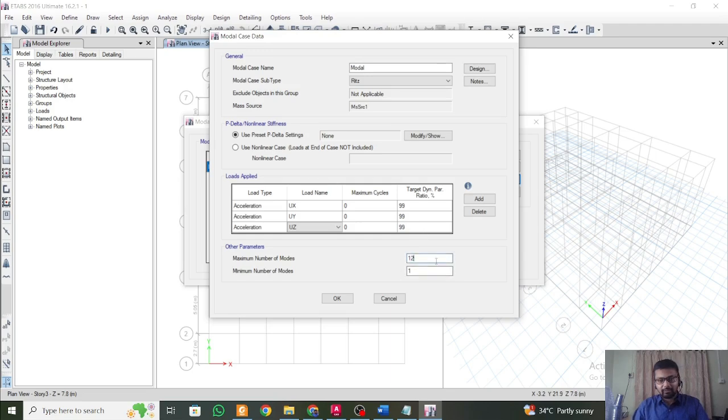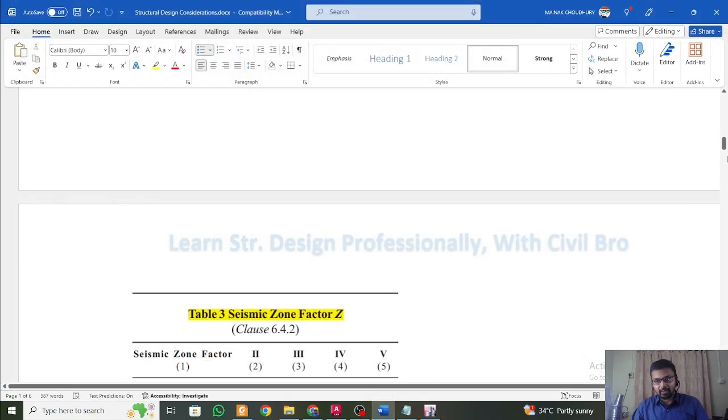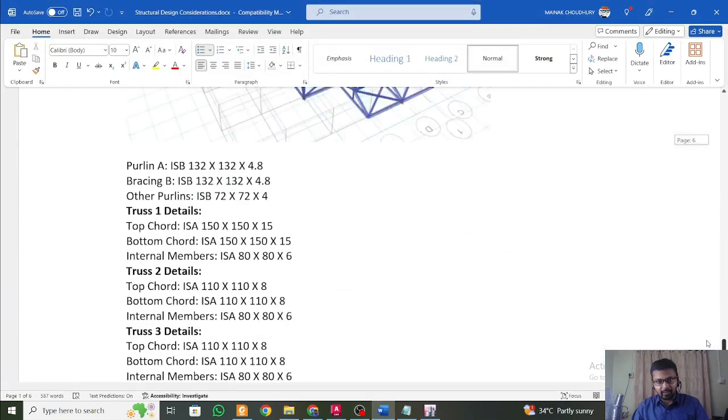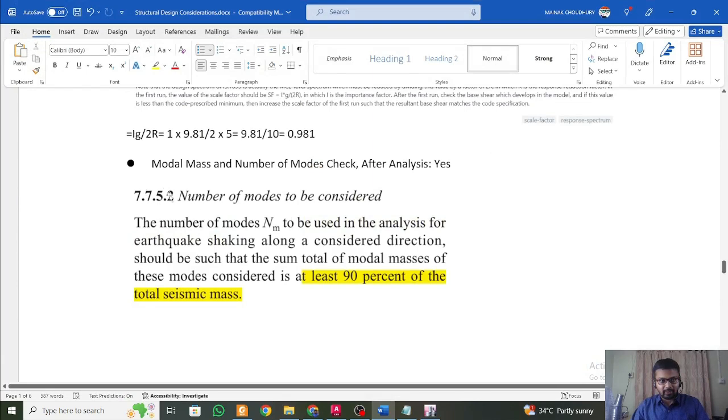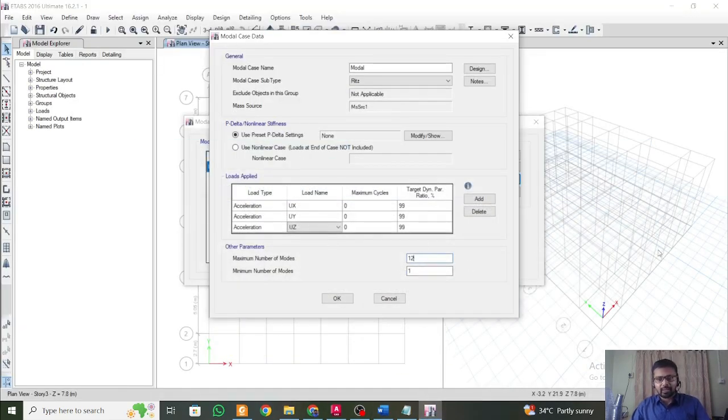For the number of modes, if it doesn't satisfy our criteria, which I have stated below in the last part of the code document, number of modes to be considered 7.7.5.2, then we change it. Otherwise you can keep it at a minimum of 12, or if it is a multi-story building, then 3 per floor. You can do this initially, and later you can change as per the analysis results.